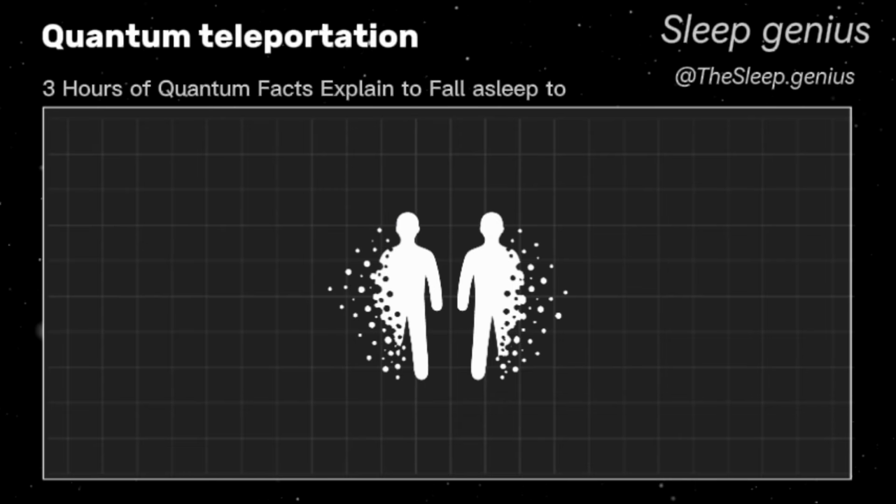Quantum teleportation challenges not just our technical understanding, but our philosophical conception of reality. It underscores the non-locality of the universe, where particles separated by vast distances remain linked in ways that seem instantaneous. The process illustrates that information and matter are distinct in the quantum world, a separation that feels almost mystical. It also raises questions about identity and continuity, since the original state is destroyed in the act of teleportation, leaving a perfect copy in its place.